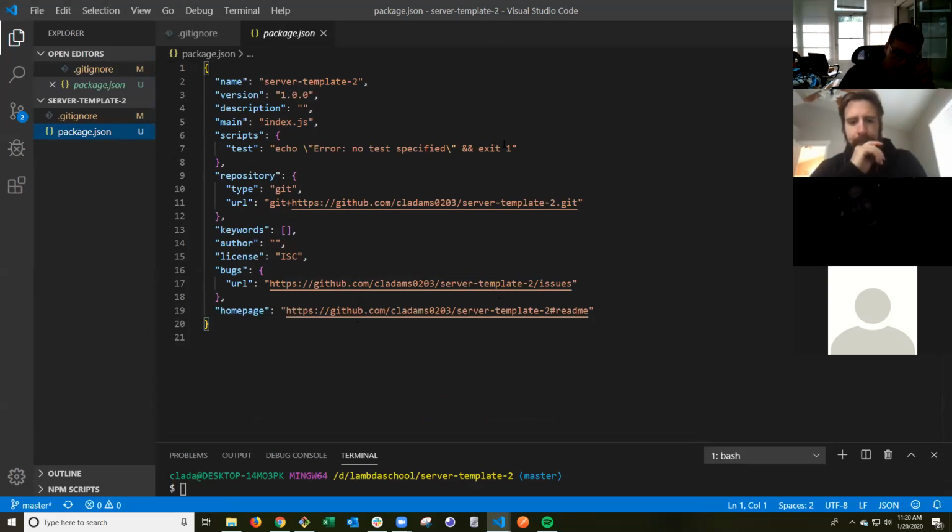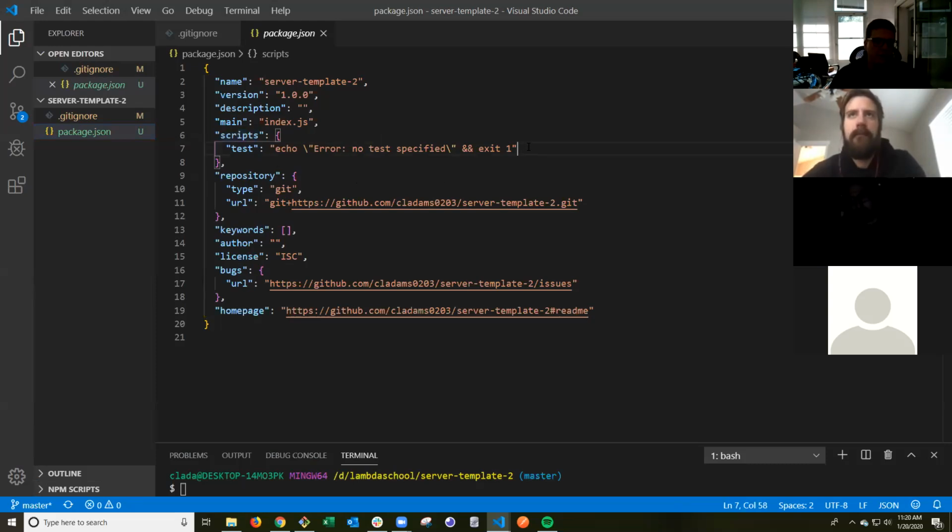We're going to add a couple of things to this. First off, right here in scripts. The scripts tag is what allows us to run npm commands on the package.json. So when you type in npm run server, there's actually a script in here labeled server that it runs. And remember when we were doing the React projects, how you put in yarn start? There was actually a script in here called start that would start that server.